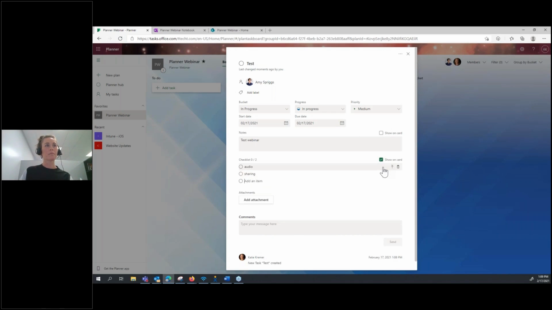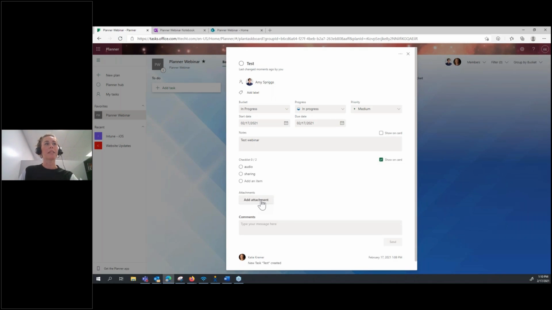And I can tell you too, I got a notification in Teams and an email pretty much right away when you assign that task. Perfect. So yes, that is very important for the notifications. You are able to set it to send to the group so that people are notified when they're assigned tasks. That way they don't have to think about going out to Planner to see what they have due today or what's coming up. They can just simply check their email and they're going to see that they got assigned the task.